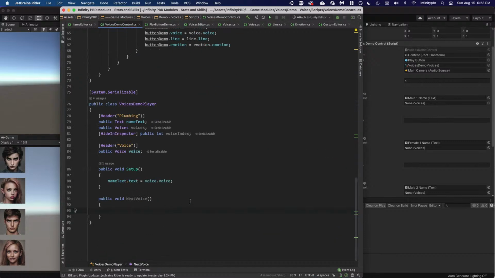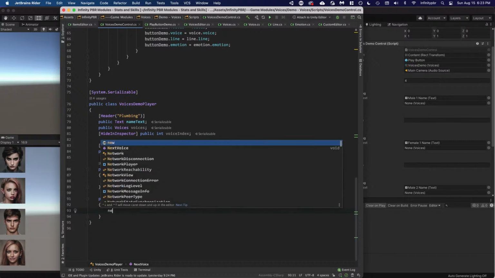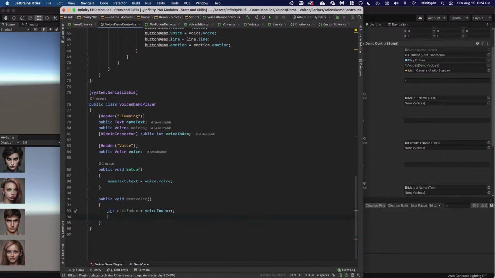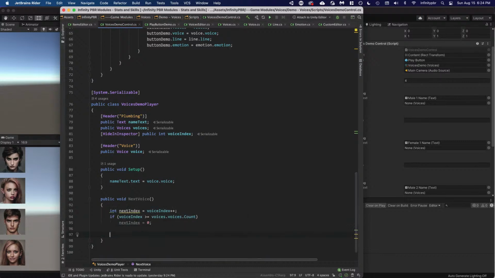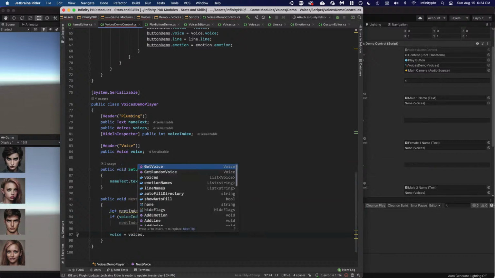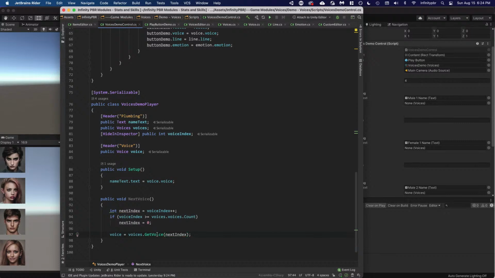Next voice is going to say next index equals voice index plus plus, and if voice index is greater than or equal to voices dot count, then next index equals 0, and then voice index equals next index, and then get the voice index. Okay.